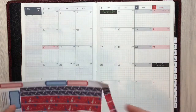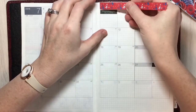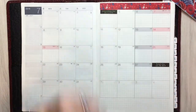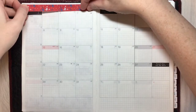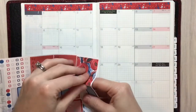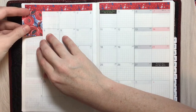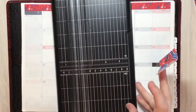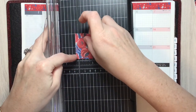First of all, I'm going to put down some washi. I already trimmed it to length so that it would fit grid to grid — that's why you see that flap hanging off. I did that prior to beginning the recording. I'm going to go ahead and lay the top strip down. Keep in mind this is a weekly kit, so I am sort of hacking this to fit the monthly. It's going to be a little bit wider than I wanted — it would go all the way to the edge of the page, which I didn't want, so I decided to trim it down using a paper cutter because I could not find my slice tool.